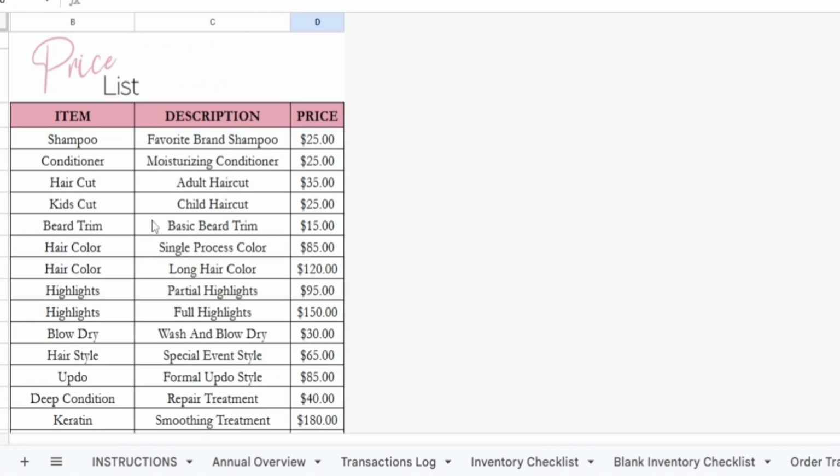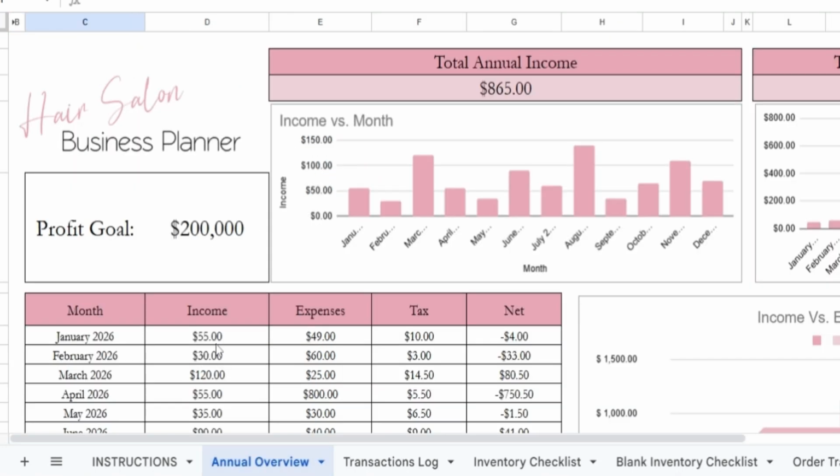All right, this is also a price list. This is printable and editable as well. So if we wanted to put products, whatever we're selling, regular shampoo, 35. And then that way you can print this out. You can put this on display somewhere as well. So that's how this sheet works. This is a super simple sheet to use.